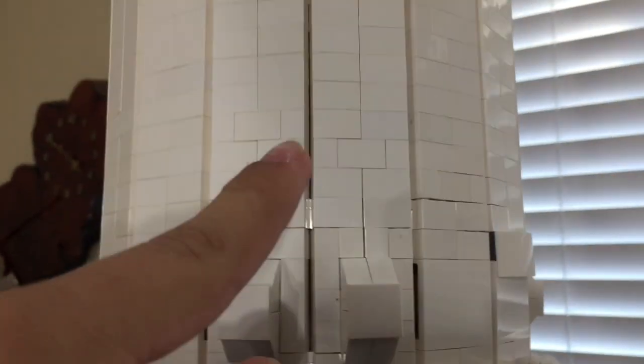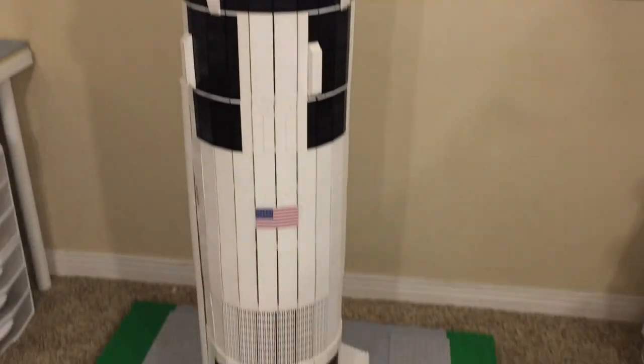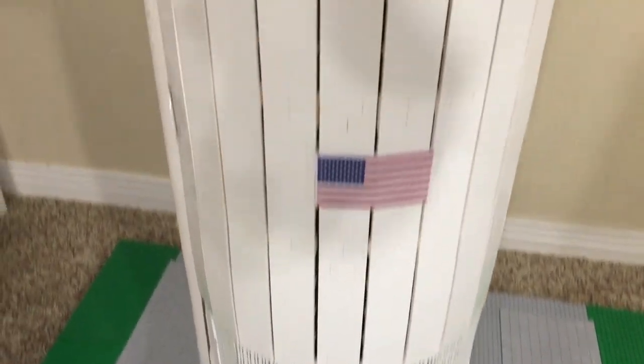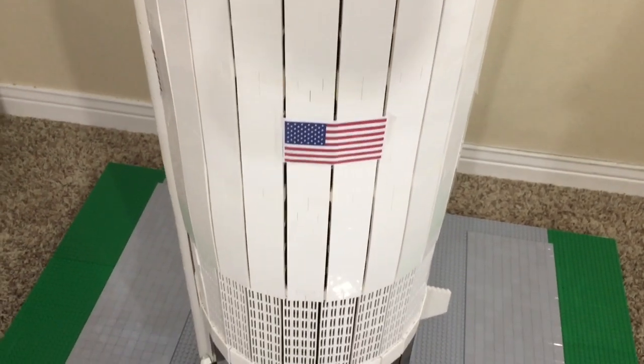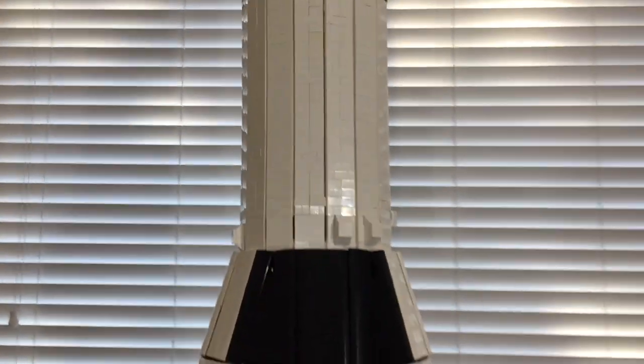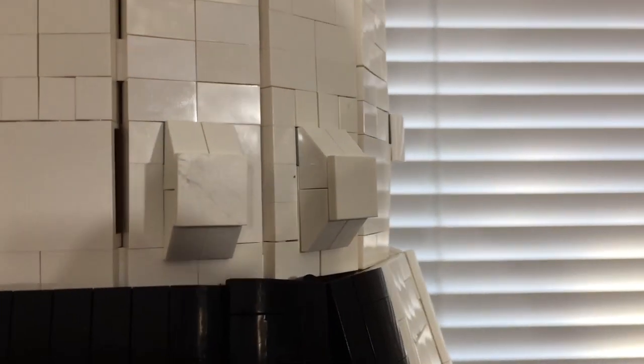In the last update I actually put a piece of paper on the inside — that's sort of cheating, I know. You could also see down here how this would slightly show those little bumps, and up here that was really noticeable. So what I did was take the bricks that were down here — I replaced them with these panels that used to be up there — and moved the bricks up here. That's how I got it to be more solid. This is now made out of bricks instead of panels, whereas the lower section is made out of panels, and now you can't see right through it anymore. It's a lot more solid and looks better. I also added some greebling along the sides.